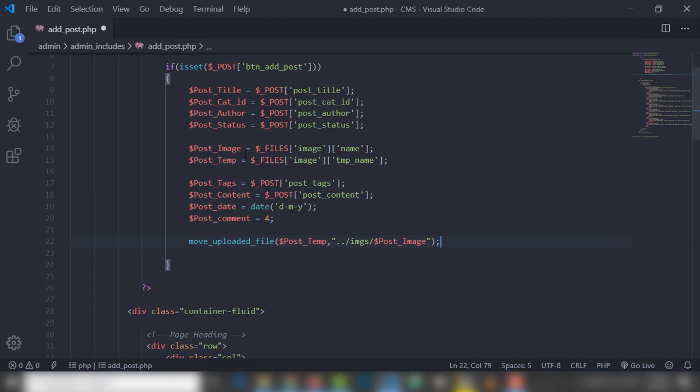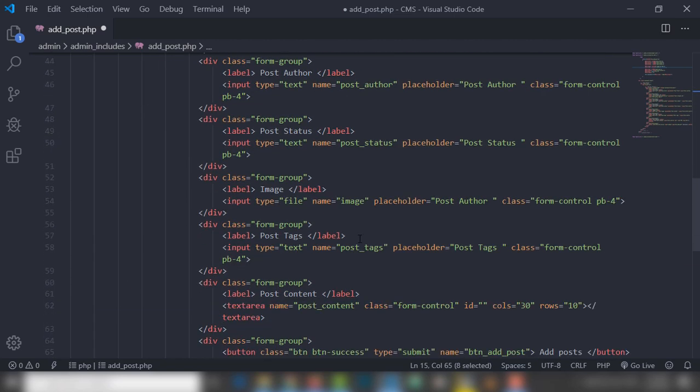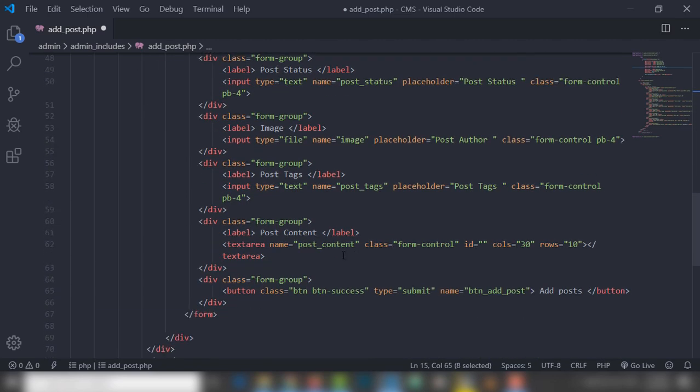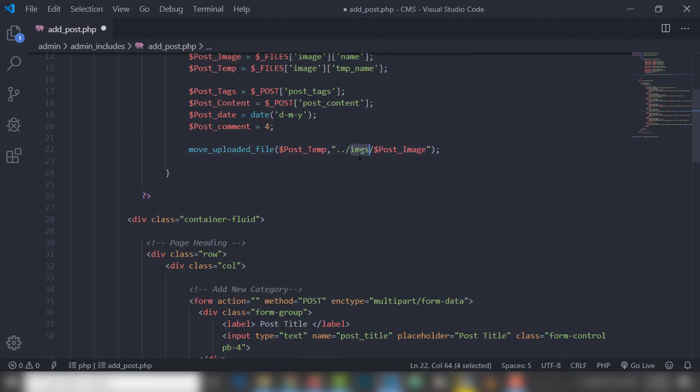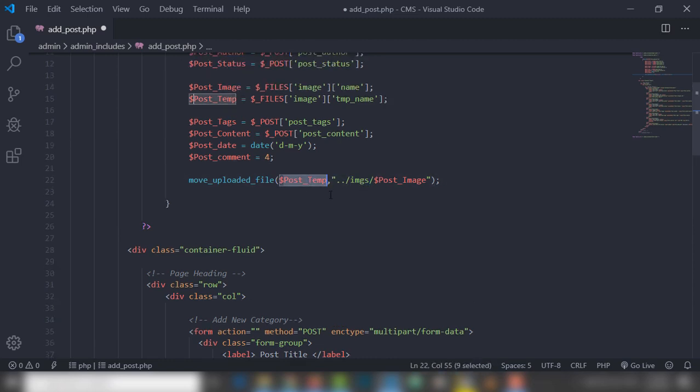Post image, name, image temp file. So I think I need to check where the mistake is. The img, everything is perfect.